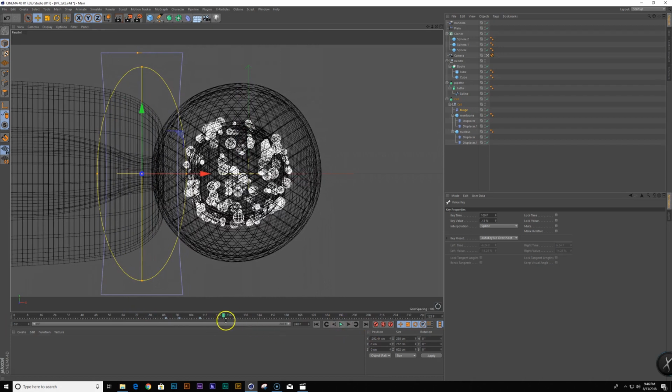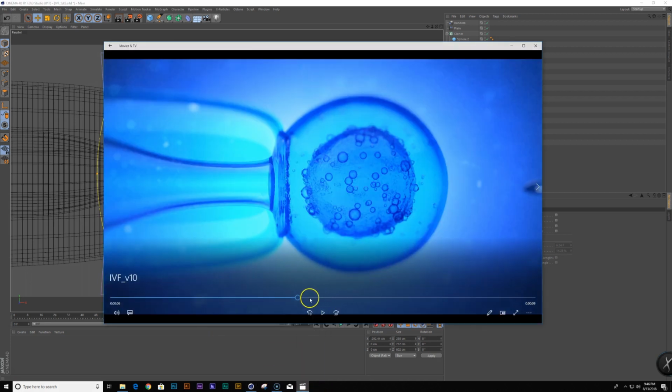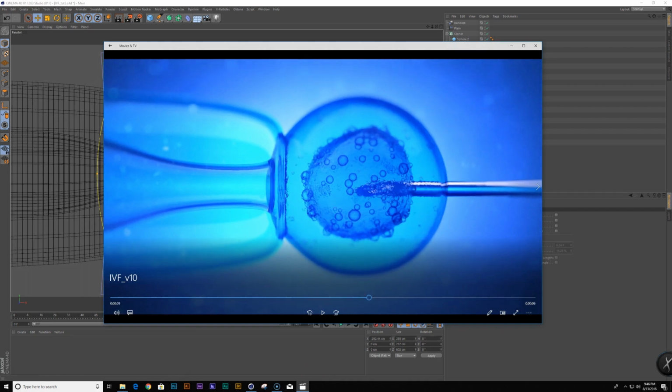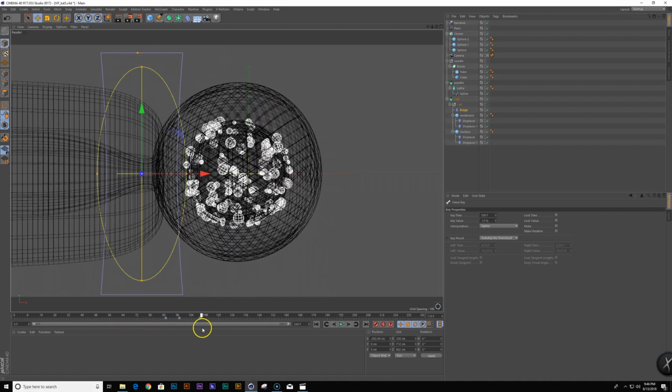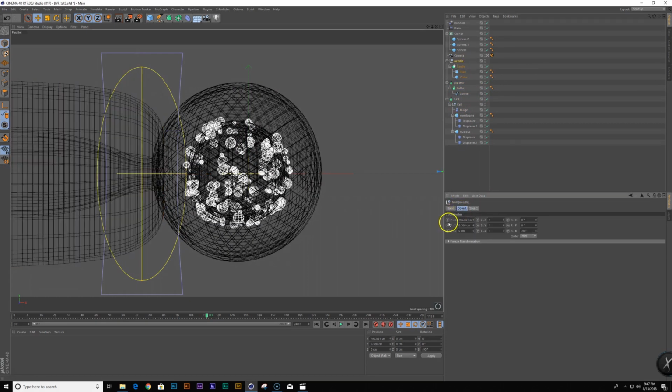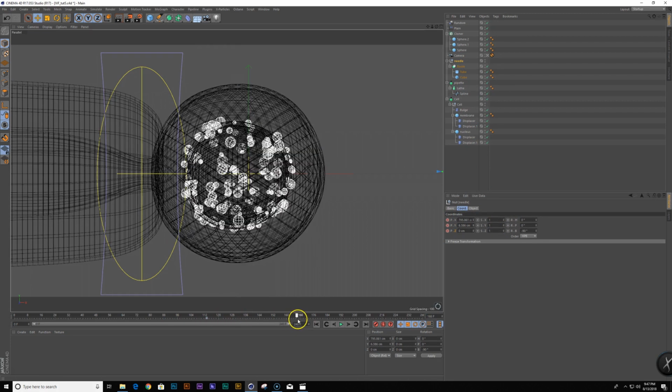Okay, that's fine. If we need to adjust it, we can always go back and adjust it. So let's move on to our next step, which is we have our needle coming in from the side. So let's keyframe our needle position, and then go down a couple of frames, and then move it in.